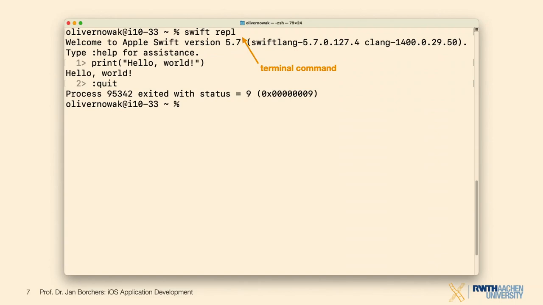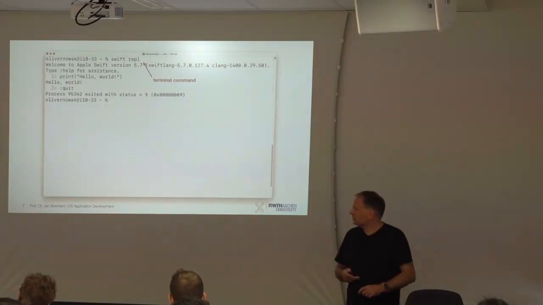So to test the syntax of Swift, you can actually run what's known as the read-eval-print loop, or REPL for short, right? This is basically an interactive command line that just lets you type in Swift statements. You may know this from Python, for example. Python is very known for being able to do that. And so if you want to just write a very simple Swift statement or two, you can do that right in the REPL. And it's a very useful thing to do.